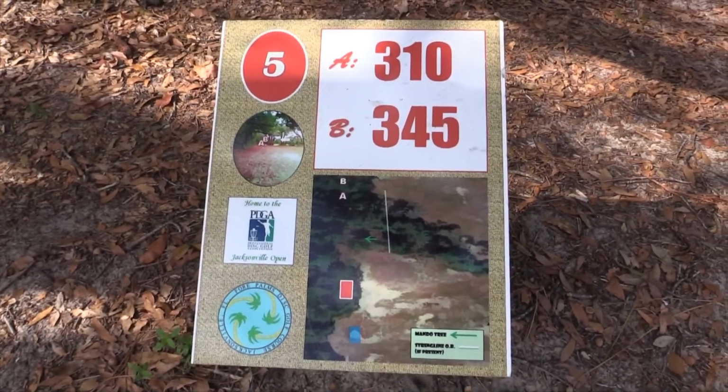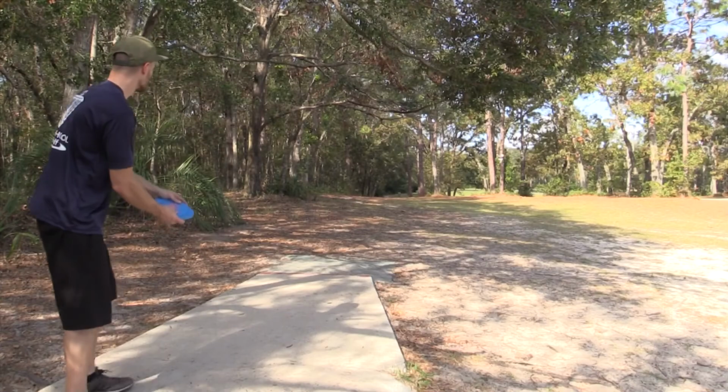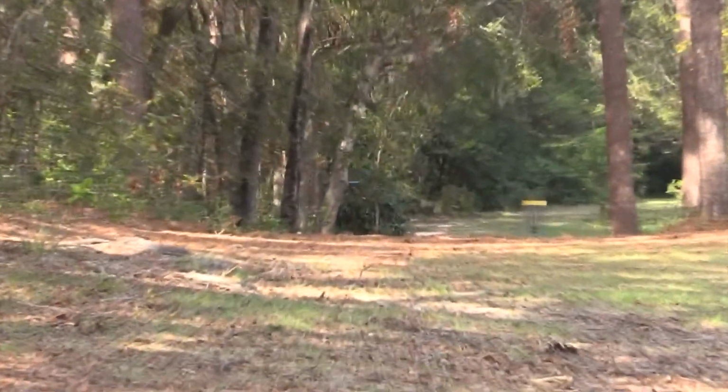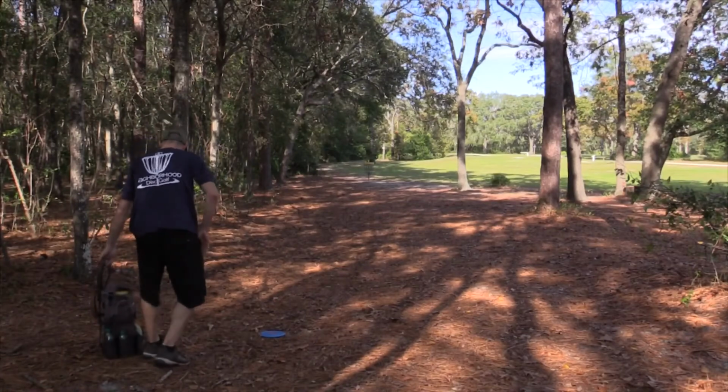I think this one is in position A at 310 feet, but I'm not exactly positive. They're both showing that they're right in line of each other, the two pins. I'm throwing a GT Buzz here, and I thought I laced the hole, and it turned over and tapped a tree short.